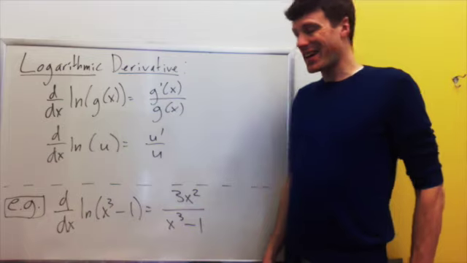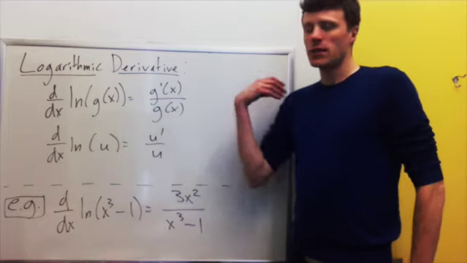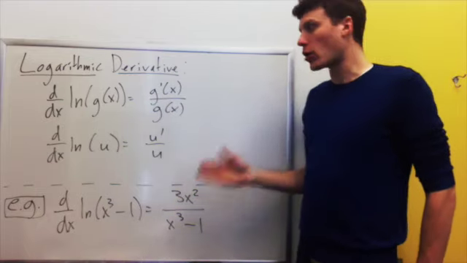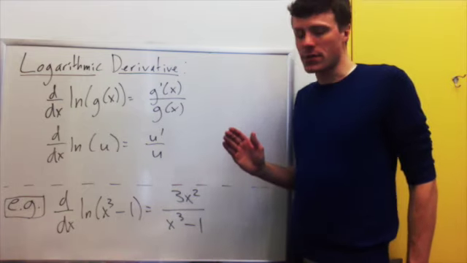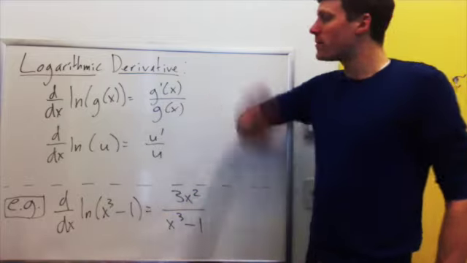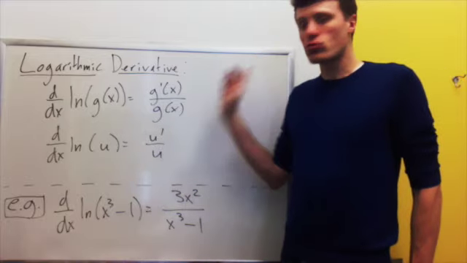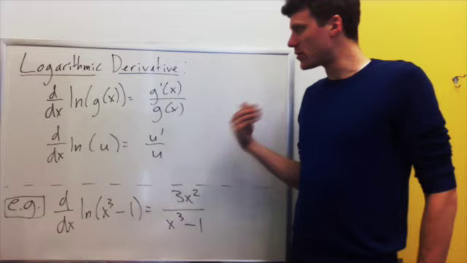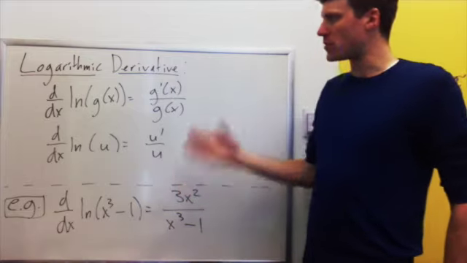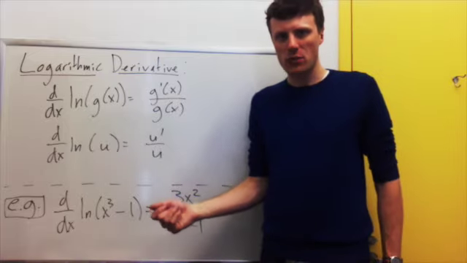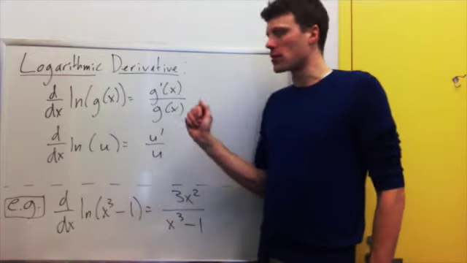Now, I don't really care too much if you memorize the derivative of the logarithm to an arbitrary base a, but you do need to know the derivative of the natural logarithm. Furthermore, there's a really important rule of differentiation that occurs when we apply the chain rule to the natural logarithm, specifically if the natural logarithm is the outside function. We call this logarithmic derivative.